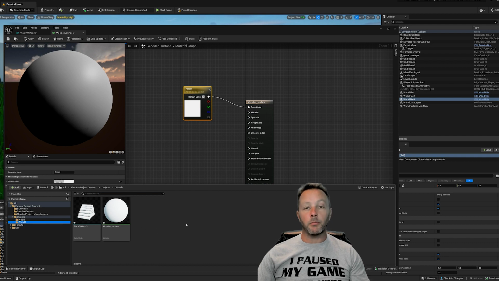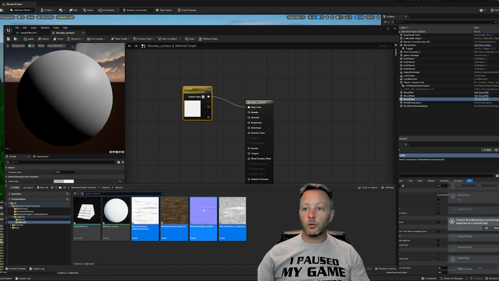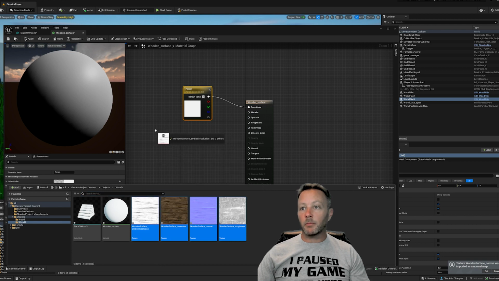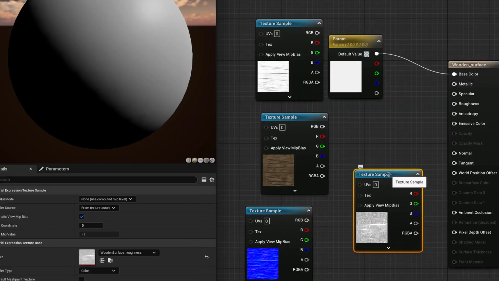Now, there's nothing in here. I haven't brought anything in. So then we can go find all of our image files that we've got for our materials, drag them in to the content drawer like this, and then drag them up into your node editor for your materials. And then each one has its own thing.